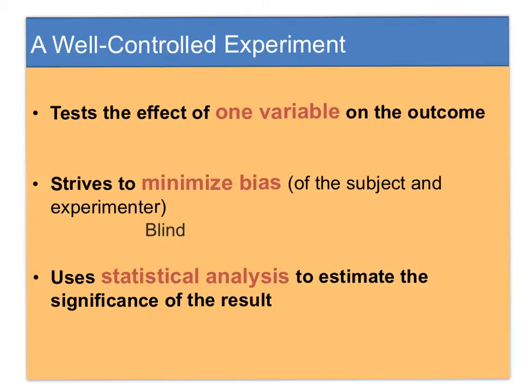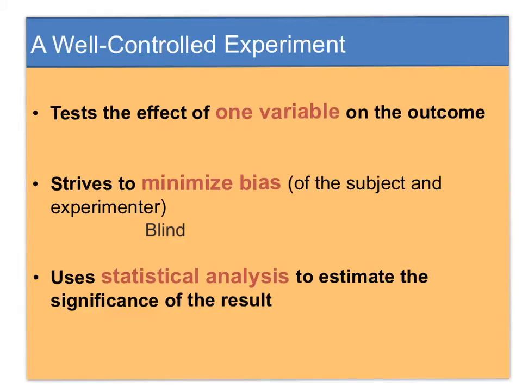Okay. That means I've come up with a hypothesis, but who gets the drug and who doesn't, who gets the placebo, means that I don't know either. Because there's all kinds of things that can happen when you're not treating things equally, whether it's subject or experimenter. And for experimenter, one of them is confirmation bias. Scientists want to believe what they believe. Now, most scientists actually want to try to prove themselves wrong and not right.